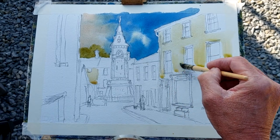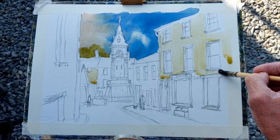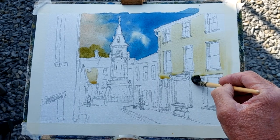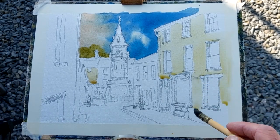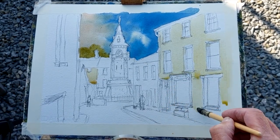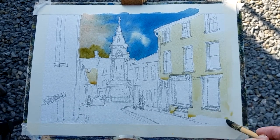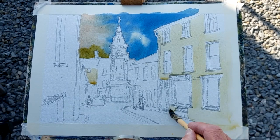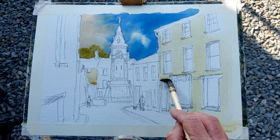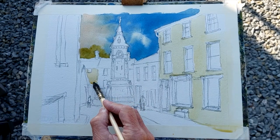And when you wash these buildings in, as you go down, try and weaken the colour. And all I do is just keep painting. And it does go right down, yep. Can we see any cream there? We can't actually, so we'll lift that away. A little bit there, a little bit there, a bit there, and we draw that across. And that's all you need to do for the basic start of that area. Just lifting off there.